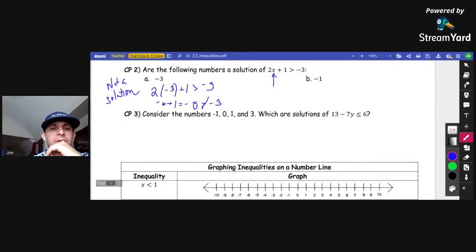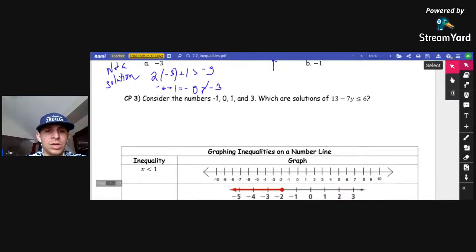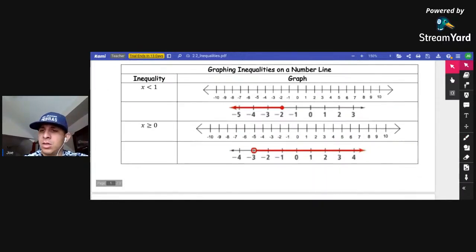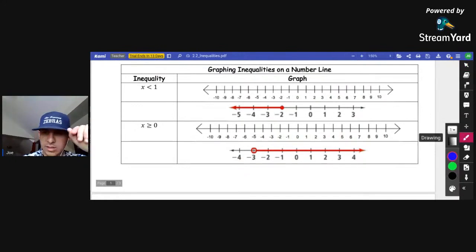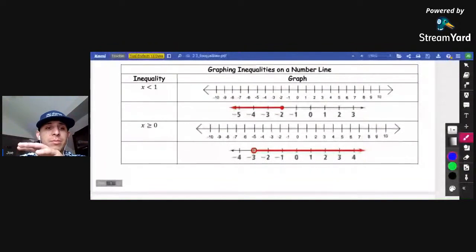Okay, and we would replicate that process with part B into the inequality and so on and so forth with checkpoint 3. So I'll leave those for you since it's very similar to algebraic methodologies. And let's get into something that will appear slightly more new. One of the key differences between equations and inequalities is that an equation has one solution, right? So we might have x equals 4. 4 is that number that will satisfy this particular equation and make it true.